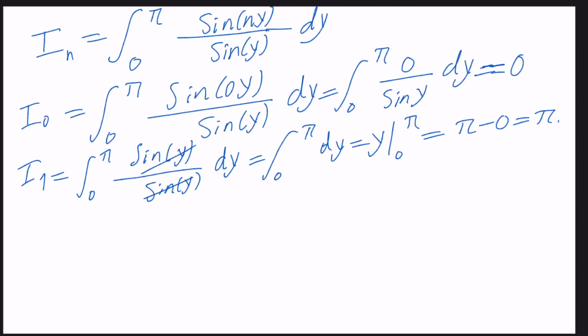Okay, we want to find I_2. We can do the same. We will obtain sine of 2y, and then we will open it like 2 times cosine of y times sine of y. Okay, sine and sine will reduce each other, and we can do that integral, but this is the problem. Then we will have 3, we will have 4, we will have 5, we will have 6, and so on. So it's not so easy to calculate. If we, for example, use that method with n equal to, I don't know, 200 or 300, it can be more complicated if we do it directly.